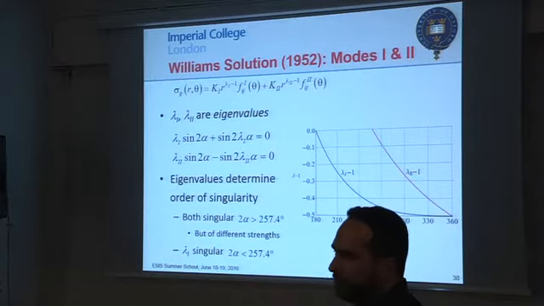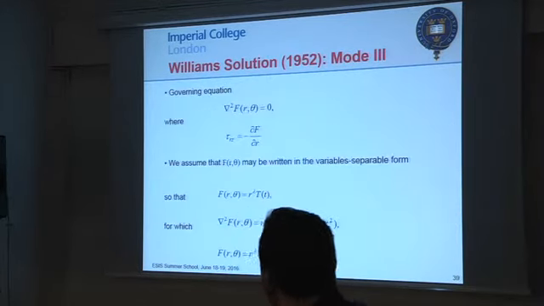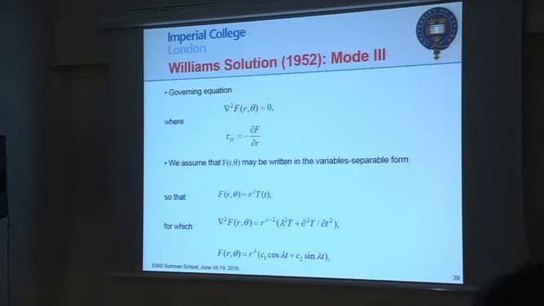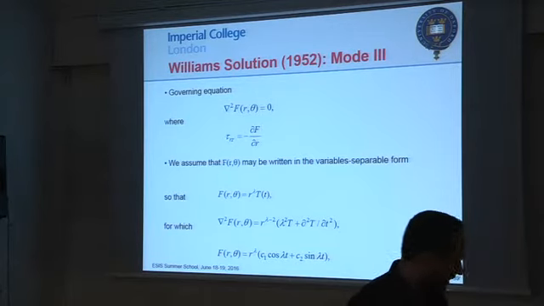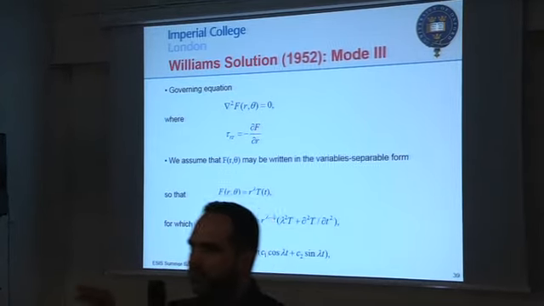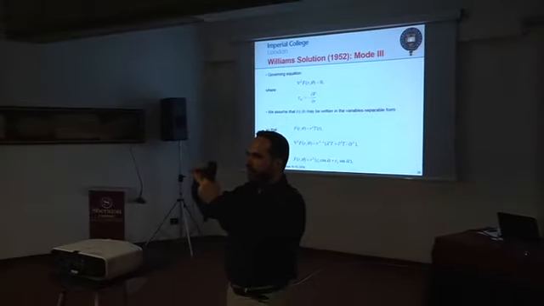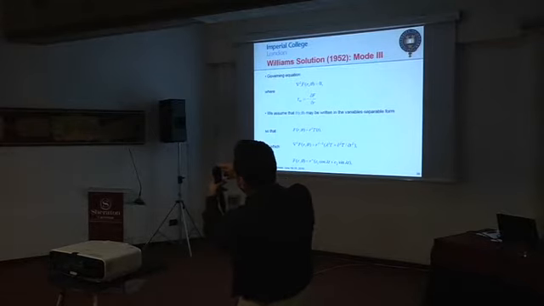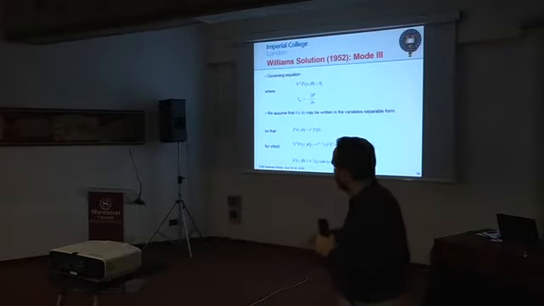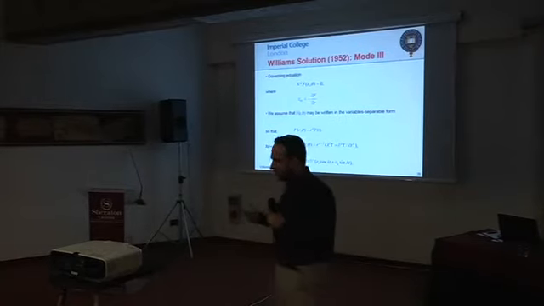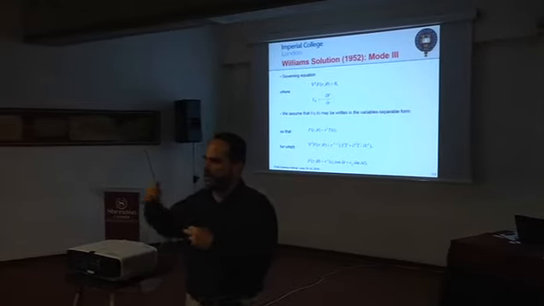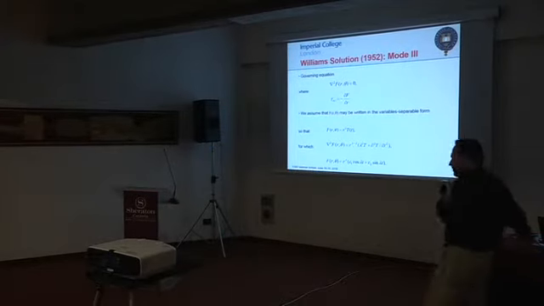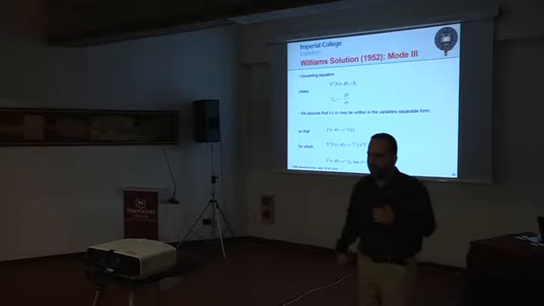Now we've done mode 1 and mode 2, and what about mode 3? Mode 3 is fairly simple. You're taking your crack and you're trying to twist it out of plane. So this is your crack, my fingers are the crack. All I'm doing is pushing it so that it opens out of plane. Now in elasticity, this is an uncoupled problem. What you're doing out of plane is not coupled with what happens in plane. So the solution to the problem is actually simpler than the solutions to the mode 1 and mode 2 problems.